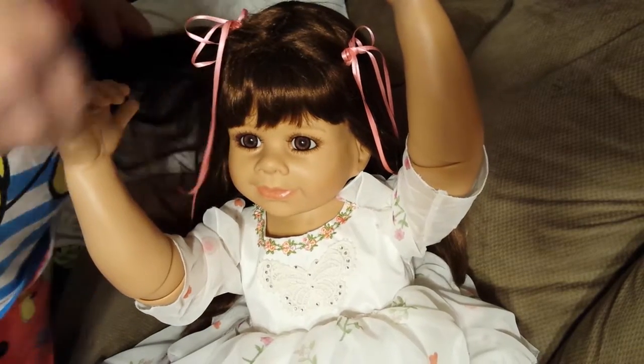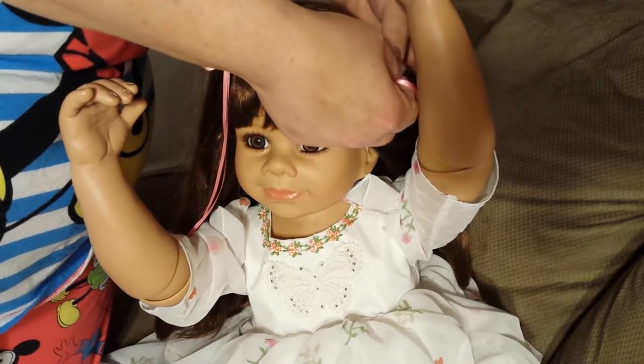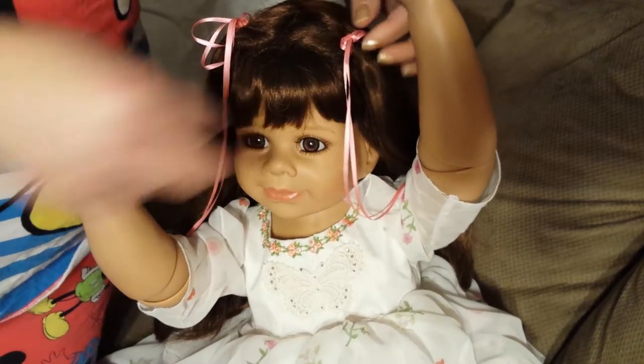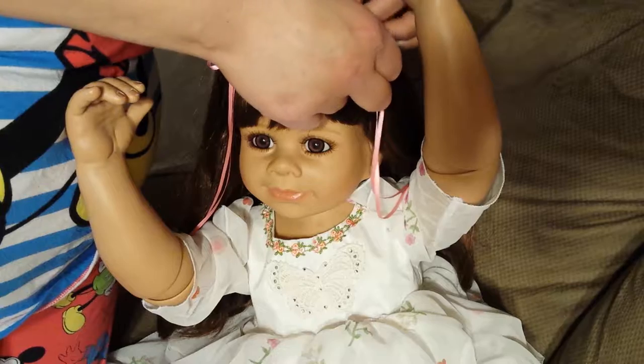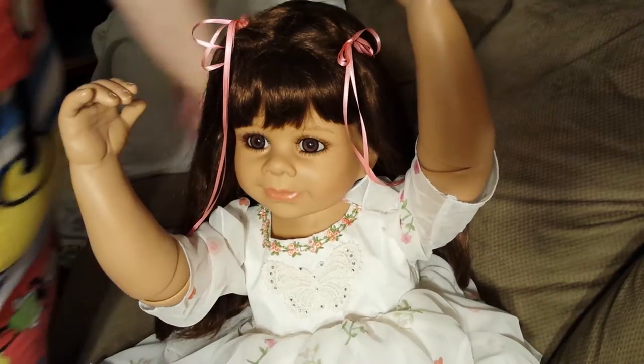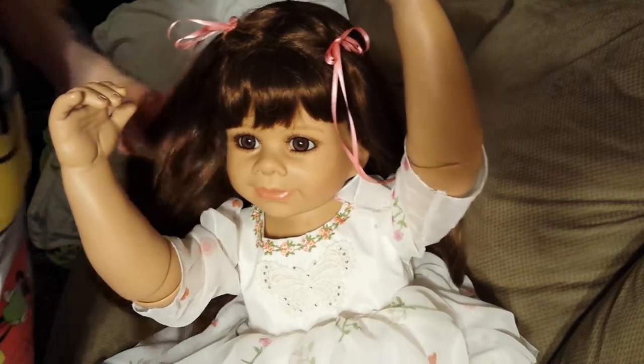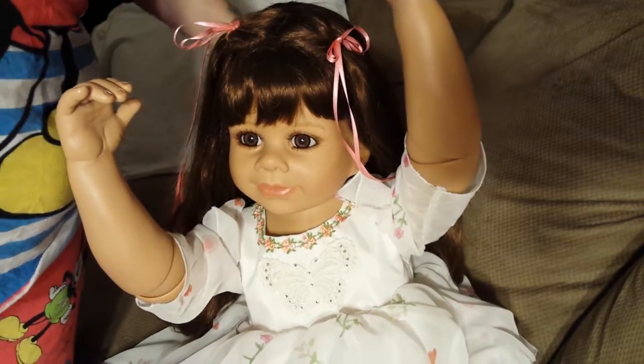And I think she's beautiful. She got two other sisters this week. Rory was the first one — she was supposed to be here first, but poor Rory had a lot of boo-boos. So thankfully we did a quick exchange, and the new Rory was checked out before she was shipped. She will be here this Saturday.